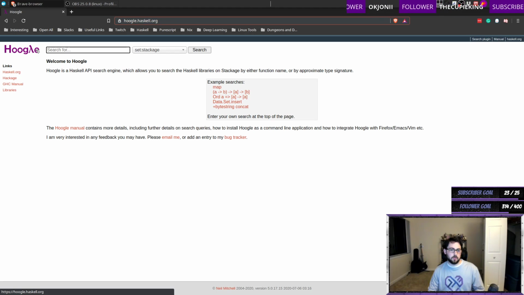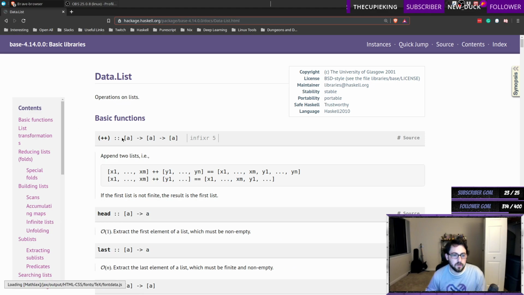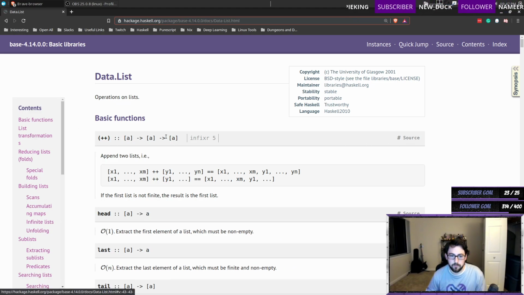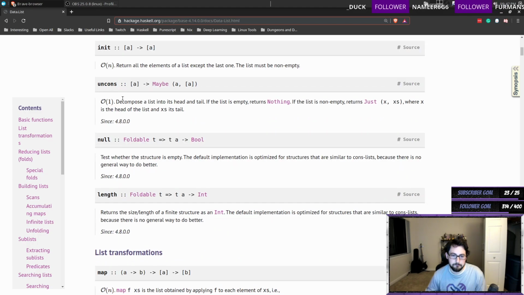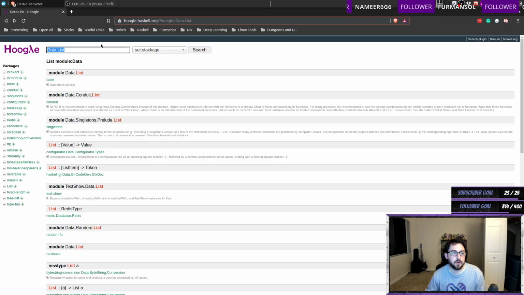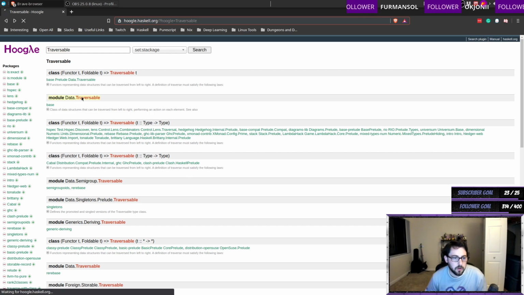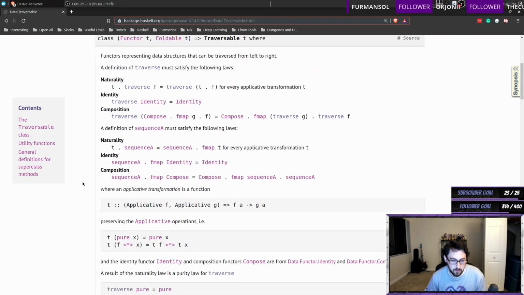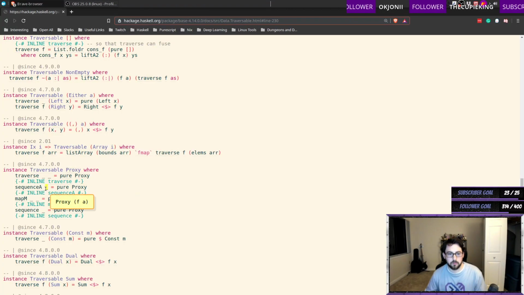Let's do this. This will get us where we need to go. No, it will not. I know what we need to do. We need to look up traversable. And then we want to source.